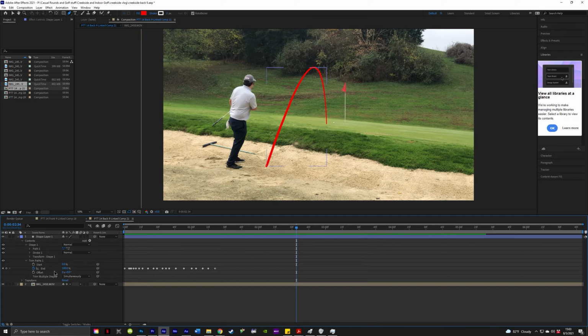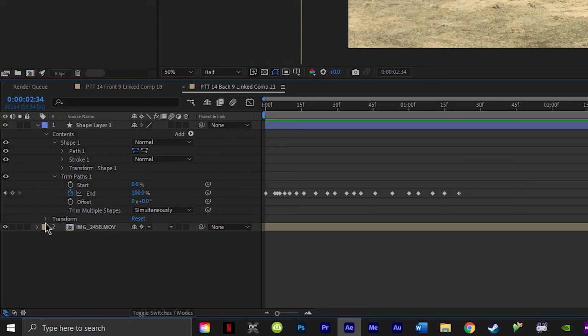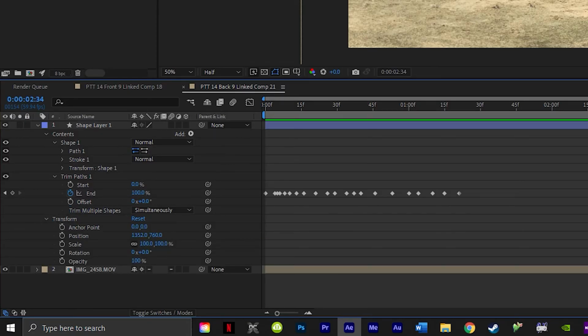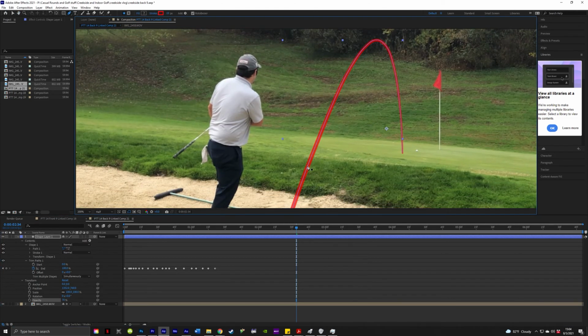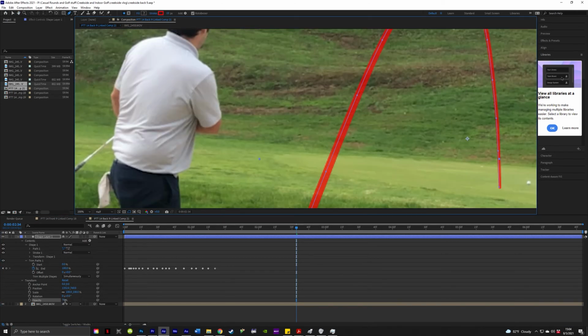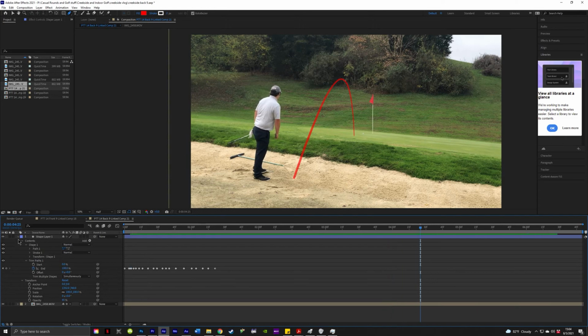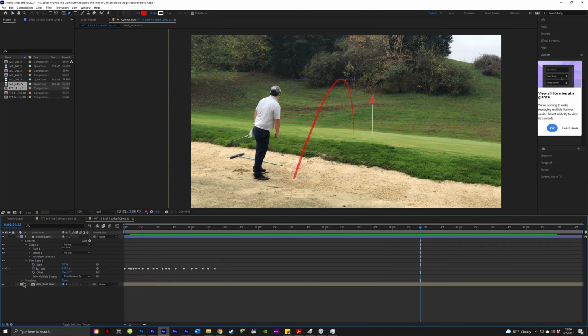Now, the rest of the changes you do here will be just aesthetic changes. Me, for example, I always go down to my transform panel for all my shot tracing. I like there to be some opacity, and I like the same amount of opacity, but with every color, honestly, it's different. With red, I feel like 60% would look good, and that might have been too much, so we'll say 70%. I just like to be able to see through the line just a little bit.